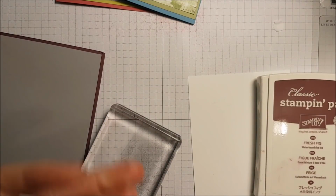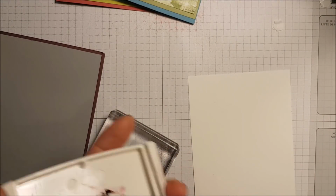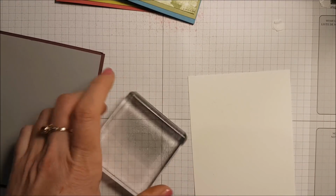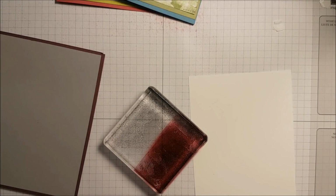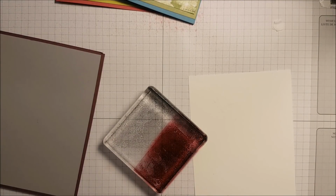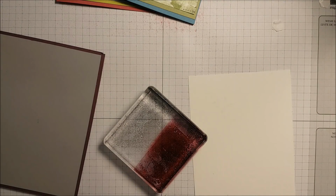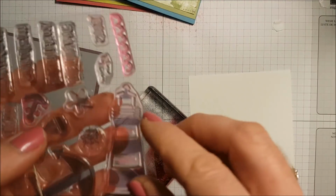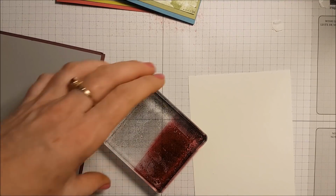So, as you know, I'm completely winging this card because I don't know how this is going to turn out. And if you don't have the Paper Pumpkin, well, you may want to try Paper Pumpkin because it's pretty cool. But if you don't have this month's kit, use the High Tide if you have that stamp set, because you could just stamp these images in the black, like we did the tree. But I'm going to use this lighthouse that I just got yesterday, just because I'm dying to try it.